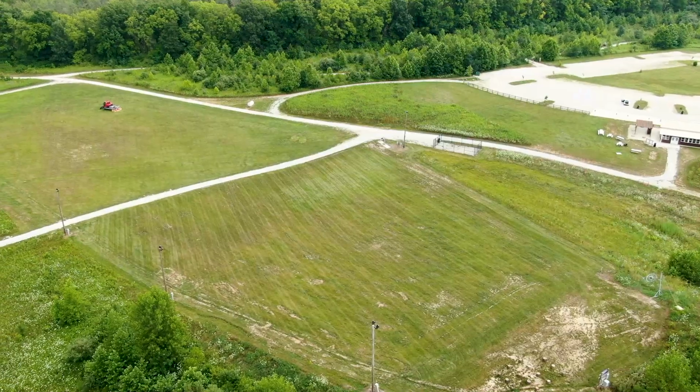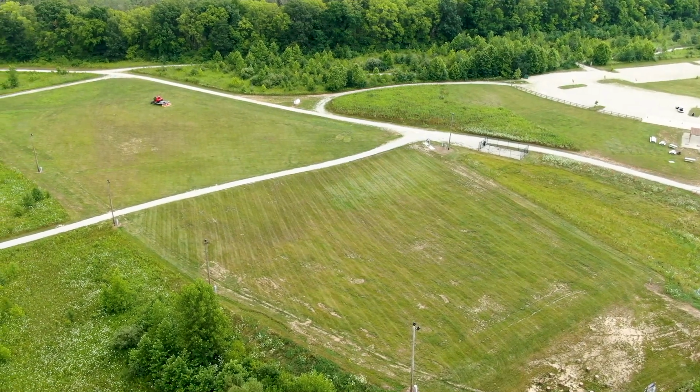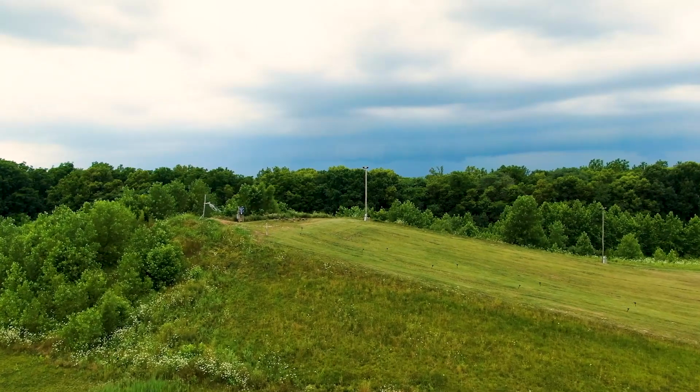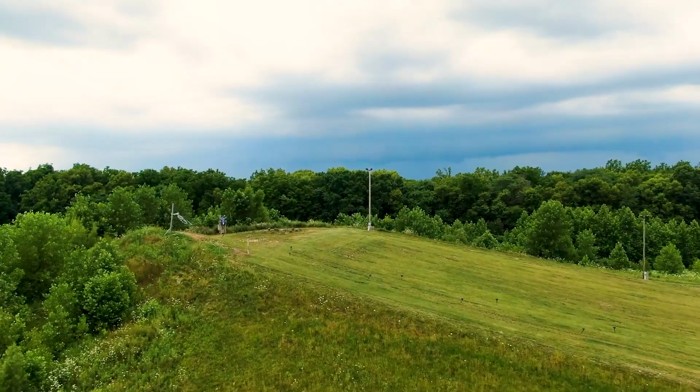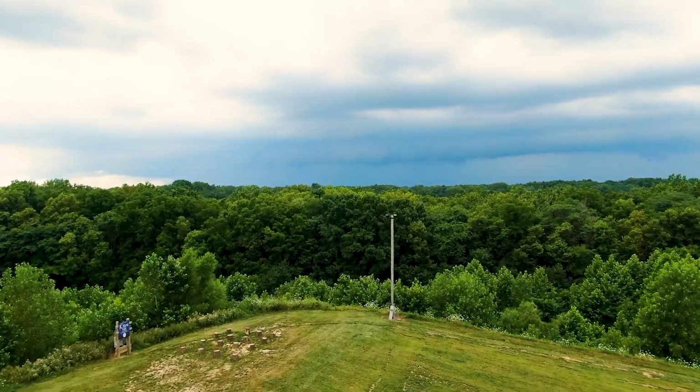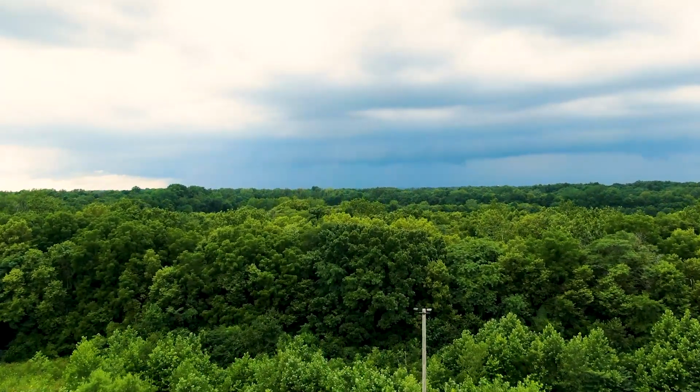They've got a tubing hill, and even in the winters here, we don't really get all that much snow anymore. It seems like a long time ago we used to get a whole lot more snow, 30 and 40 years ago or so. But they can produce their own snow there, and it's not a dramatic hill, but it's pretty cool though. You can certainly take younger kids. They've got a line that you can tow up to the top, and then you can take your tube down, and it's pretty fun. They have that artificial snow most of the year, or at least most of the winter, so you're able to do that.